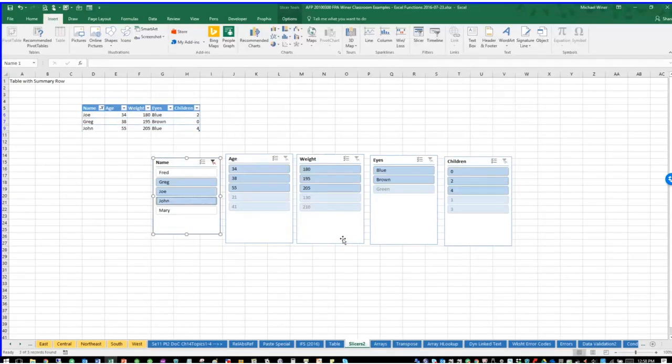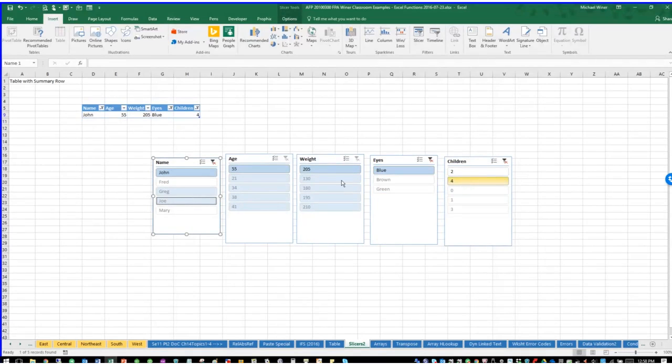Now, let's say between those, I only want the ones with blue eyes. Okay? Maybe I only want the ones with 4 children. So these are slicers. You can actually do some formatting with slicers. Let's see. Select. That will get rid of the slicer if I click on that. Oh, multi-select. When you click this, I think it gives you the ability.